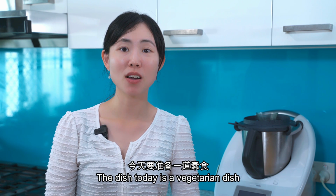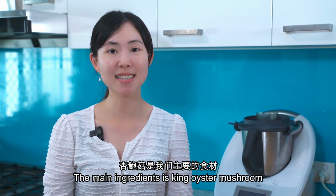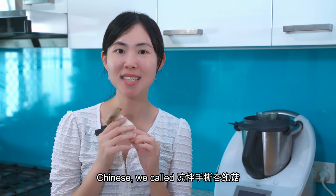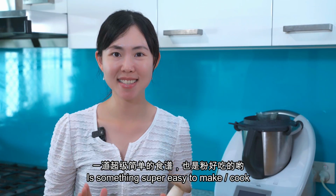The dish that we are going to make today is a vegetarian dish. The main ingredient is this king oyster mushroom. So we are going to make a Sichuan spicy mushroom. In Chinese we call it 凉拌手撕杏鲍菇. It's something super easy to make.